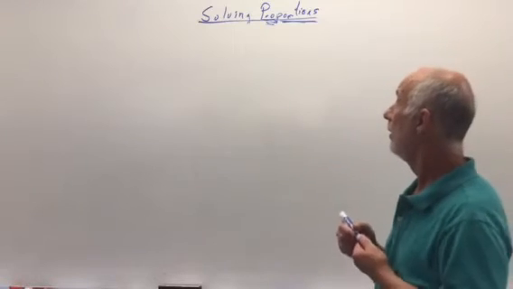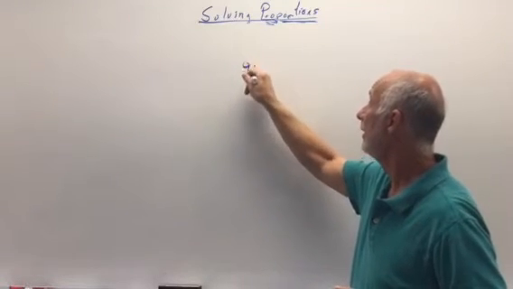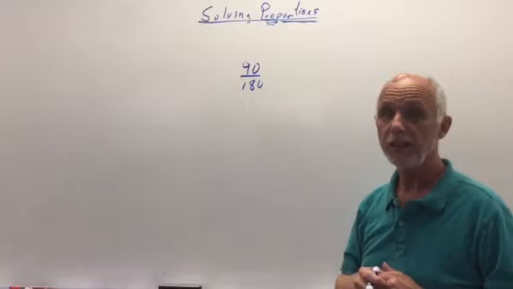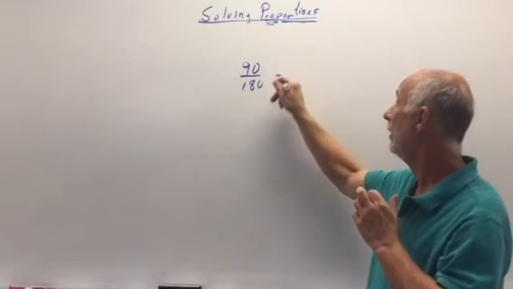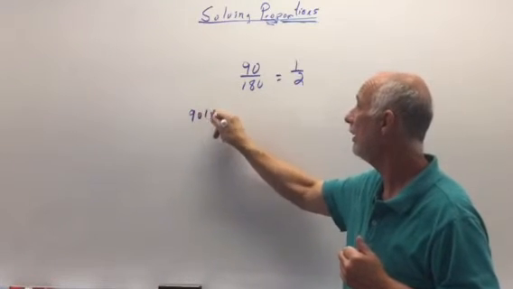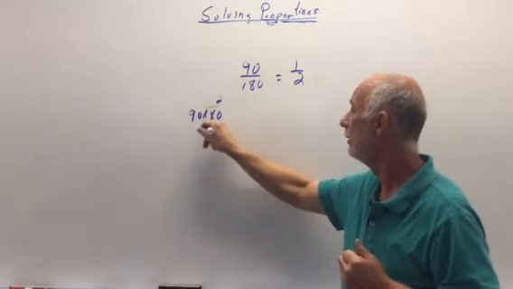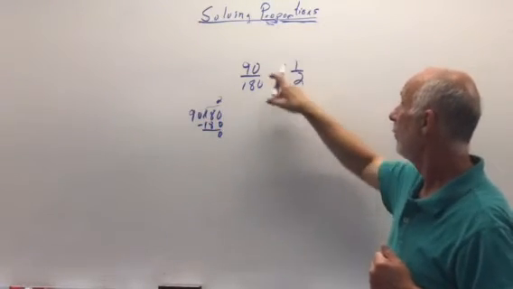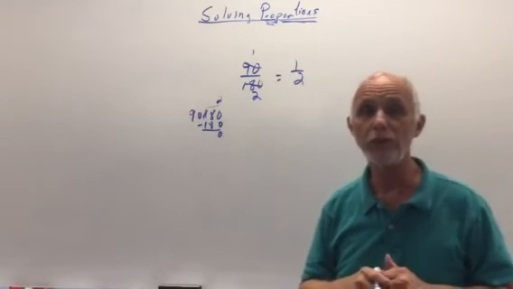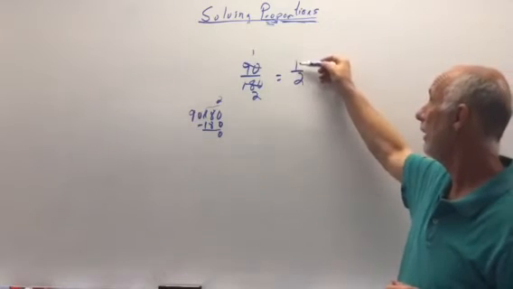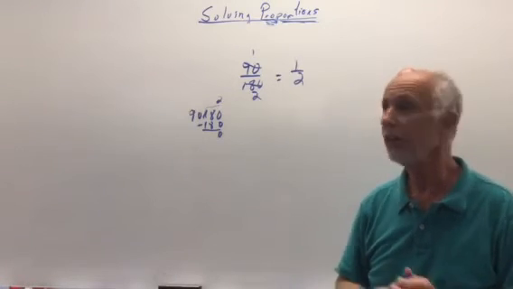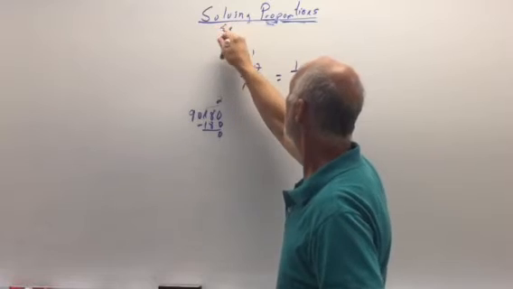And you go, how do you figure that? Well, first of all, the ratio would be 90 to 180. Brennan's weight to my weight is 90 to 180. And if I was to simplify that down, that would equal 1 over 2, because 90 goes into 180 2 times. And again, 1 time here and 2 times here makes 90 over 180 the same as 1 over 2. So for every 1 piece of candy that he gets, I should get 2 because I'm twice as big. That's what a proportion is. It's actually equivalent ratios.